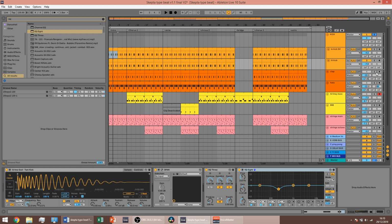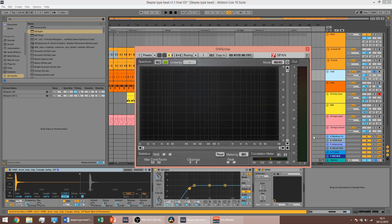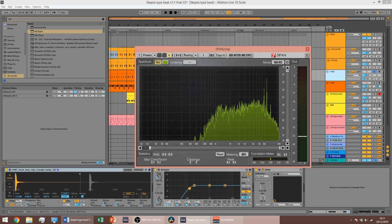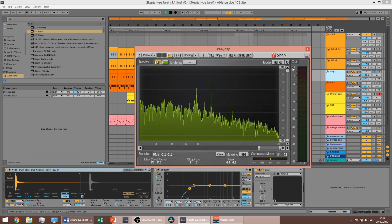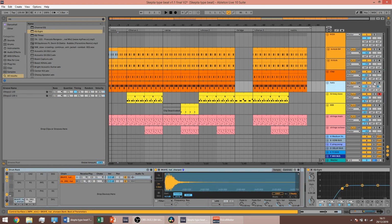I've also tuned the triangle in the clap. This is done using Span. I think I tuned it to an F because that was the note that the triangle was closest to in the key of the track. There you go. For the hats, I put them into a choke group, so only one of them can trigger at a time. Doesn't make a huge difference, but it helps to keep things tight.